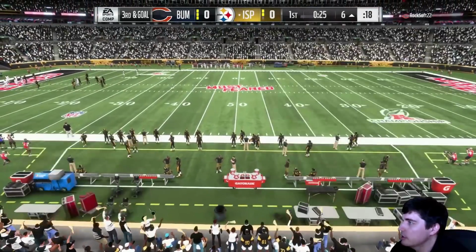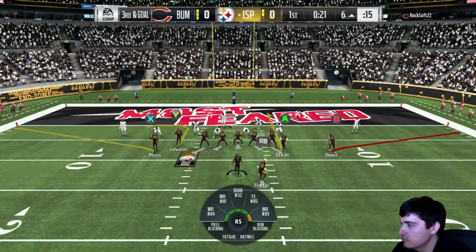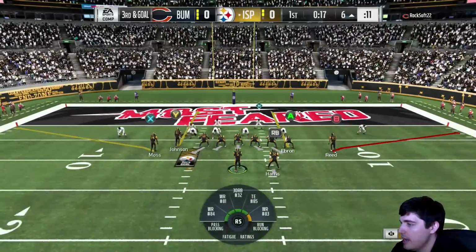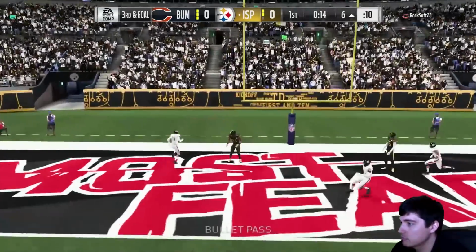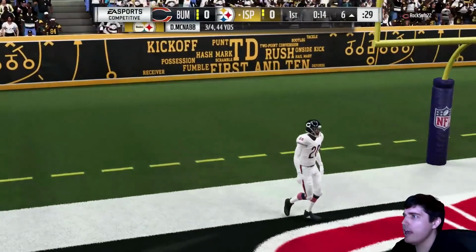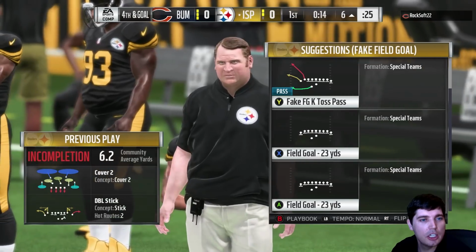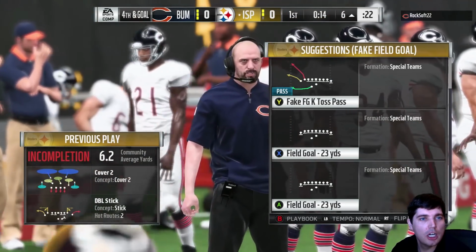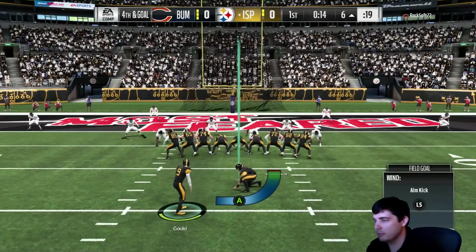Ooh. Is it time to try out the new dime? What's up, Foxy? Foxy in the house. In the house. Yeah. What the fuck? Welp. McNabb just overthrew it.